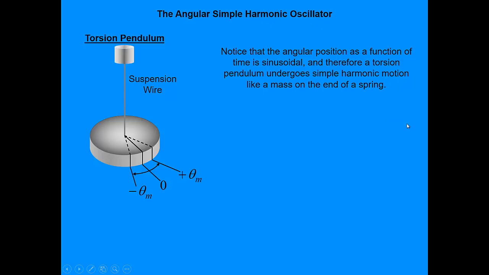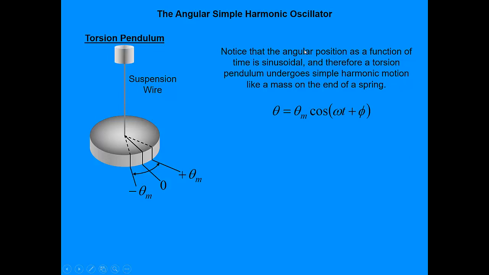Now it's going to be very similar to the mass on the end of a spring, except as always with rotation, a little bit harder. We have to be a little bit more complex. If you remember, the period of a mass on the end of a spring depended on a couple of things. It depended on the mass that you had attached to the spring, and it depended on the spring constant, how springy the spring is. Well, an angular simple harmonic oscillator works in a similar way, as you're going to see here.